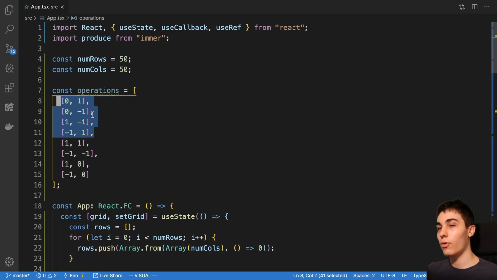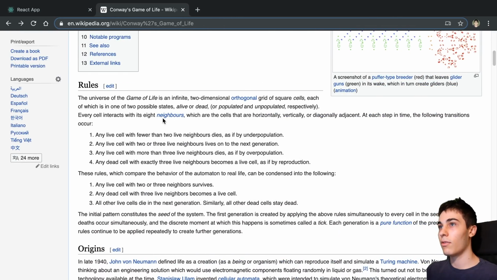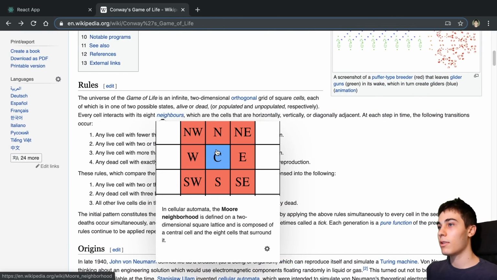And this is also 4. Okay, so these are 8 operations. And what that represents, if we hover the neighbors here, is if we think of this as an array, the row doesn't change, but we're going to go, the column doesn't change, but the row does. We subtract 1 to go up a row, and we increase the row value to go down 1. And then each one of these locations is represented by the operation.